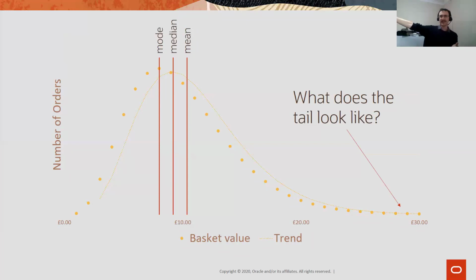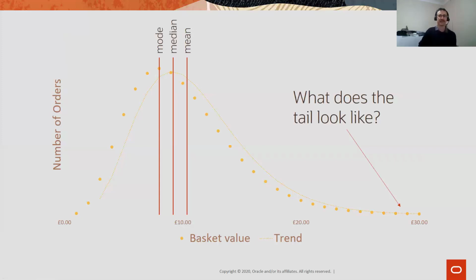As I said, in theory, the upper value for an order is very, very high for a particular customer. And the higher that value is, the more it drags that mean over to the right. So if we've got a small number of customers who make really, really large purchases, this mean is going to start moving over to the right. Mode's going to be unaffected. The median will have little or no impact on that, but the mean can start moving. So it can be really useful to know how long this tail is and how far it extends.